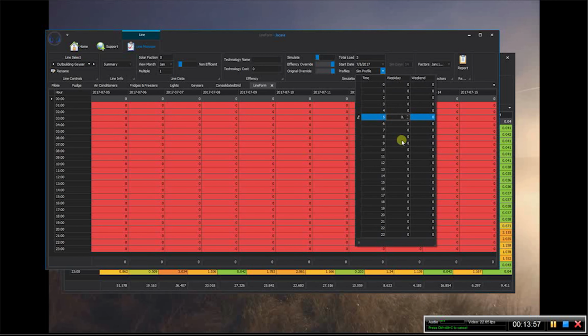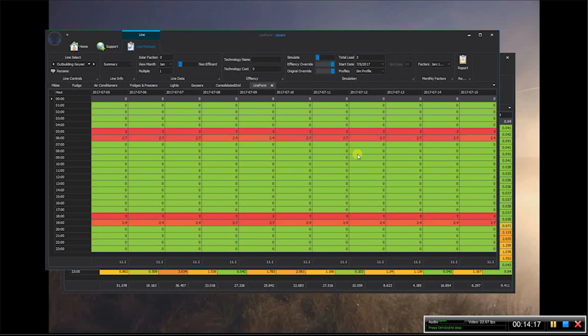5 to 7 in the morning, so I'm going to put it on for 100% over there and 100% over there, and then 90 and 80, and from 6 to 8 in the evenings. So I'm going to go 100% there, 100% there. Let's make it an 80 and a 90. Okay, so this is the geyser load.